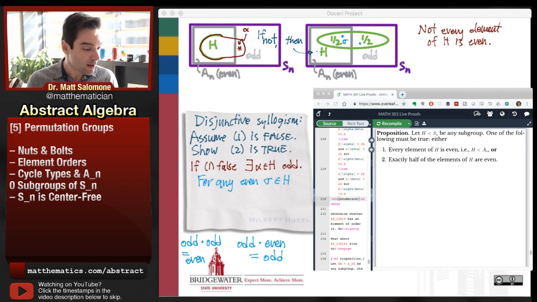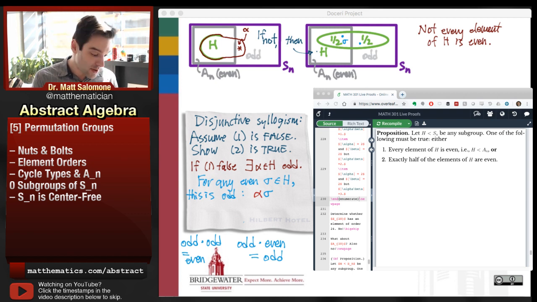Right? And with that in mind, knowing now that you've given me an even permutation, sigma, I can give you an odd permutation by composing that even permutation with an odd permutation. And I have a natural odd permutation to use. I have alpha. So for any even permutation sigma, we know that alpha times sigma is going to be odd. Alpha times sigma is odd, for sure.